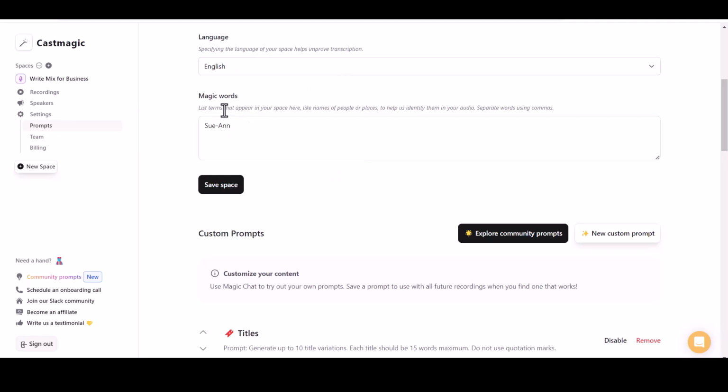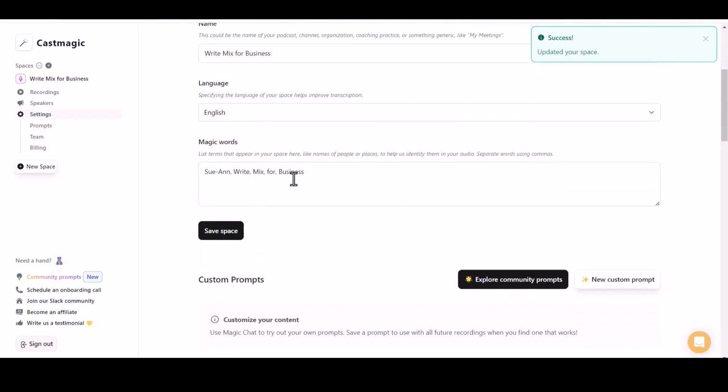Now, if you had another one, you'd put a comma, and I'm going to add one now, right? Mix for business, because that is the name of my business. I'm Sue Ann with Right Mix for Business. But if you were transcribing and you didn't know I spelled it WRITE, that could be a sticking point. So I want to save that and put that in there. And then it says success, that's saved. And if you need to add any more, you can.